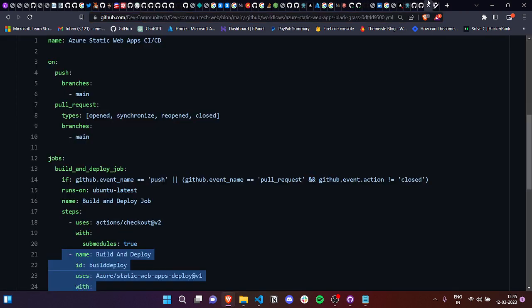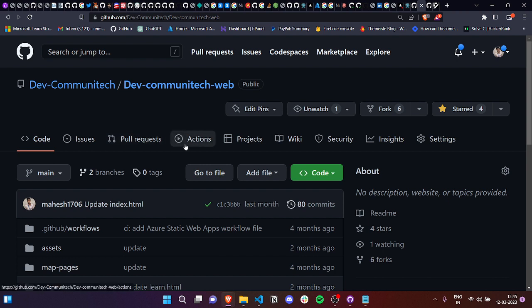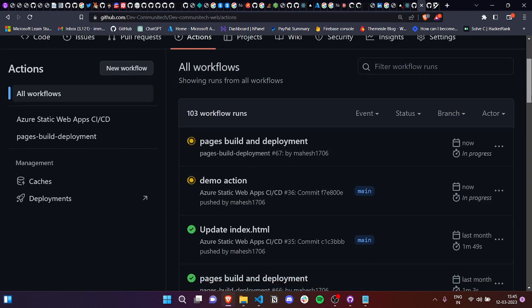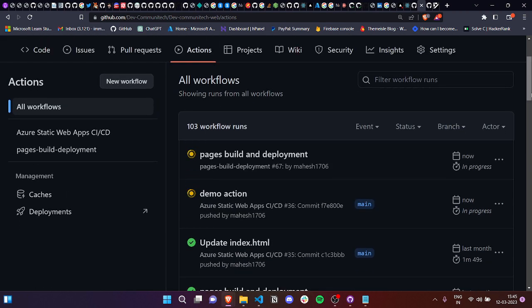We need to look at the pipelines we have deployed. There are almost 80 commits. As I told you, I have two different environments: one is Azure Static Web App, which uses the Azure cloud provider, and the other is deployed using Netlify.